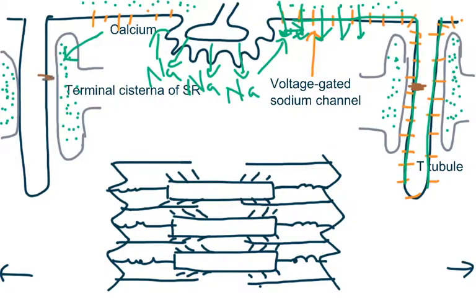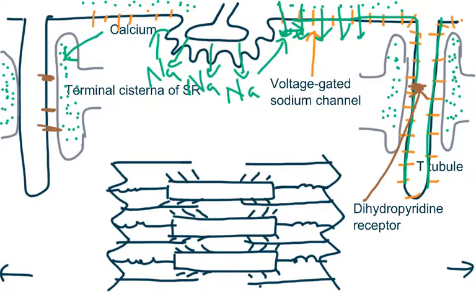So I'm going over to the left. I'm going to draw it over here, but it gets too busy if I mark everything up. So this brown protein is the dihydropyridine receptor, and it's going to act as the voltage sensor, so that as the action potential comes down the T-tubule, as those sodium channels are opened, the dihydropyridine receptor will get activated.